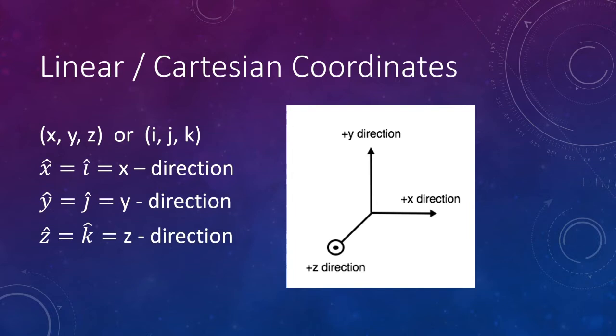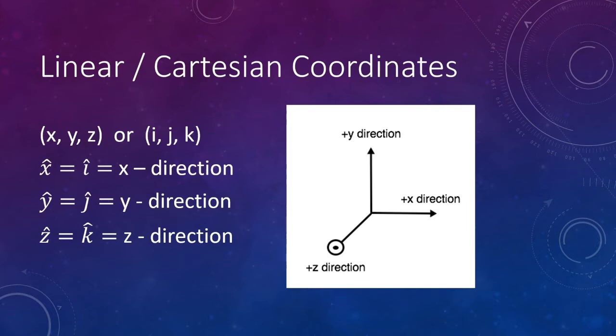I tend not to use that because it's hard to distinguish the i and the j a lot of times. And when you want to signify a given direction, you put a caret sign on top of the variable. So for example, x with the caret on top means the x direction, y or j with a caret on top means the y direction, and z or k with a caret on it means the z direction. And these are called unit vectors. They're vectors that just have a length of 1 and are there to signify direction. So we'll use these unit vectors to describe the components of a vector.